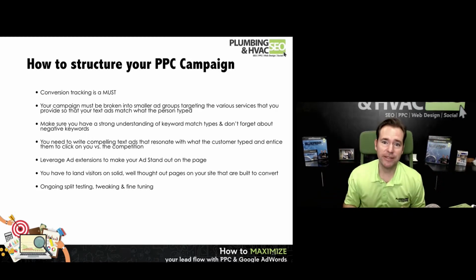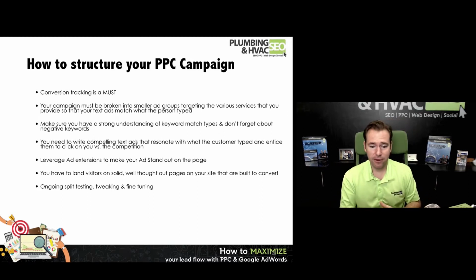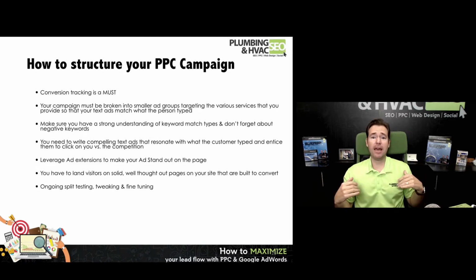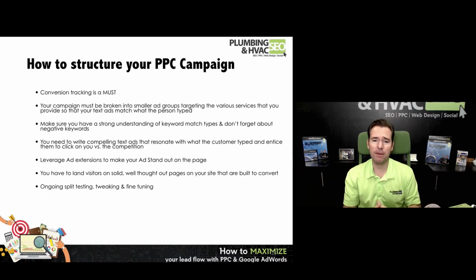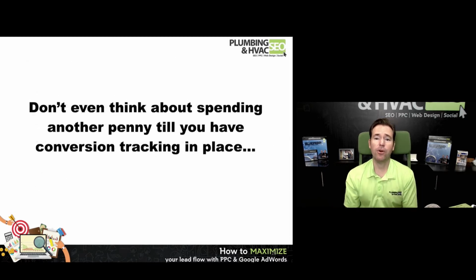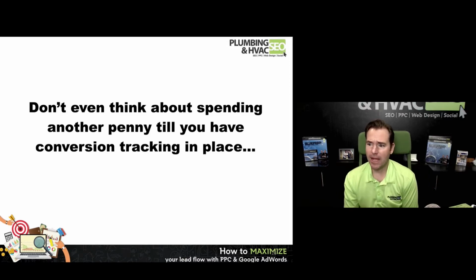The market's constantly changing. Your competitors are increasing their bids. They're decreasing their bids. They're dropping out of the auction. They're re-emerging in the auction. New companies are coming in and bidding on the same terms. So you have to constantly be watching it. You have to constantly be modifying your bids, modifying your ads, tweaking to make sure that you are differentiated. And if you're not doing that, or your provider's not doing that, then your campaign really isn't going to generate the types of returns and results that I was showing you in the last couple of slides.